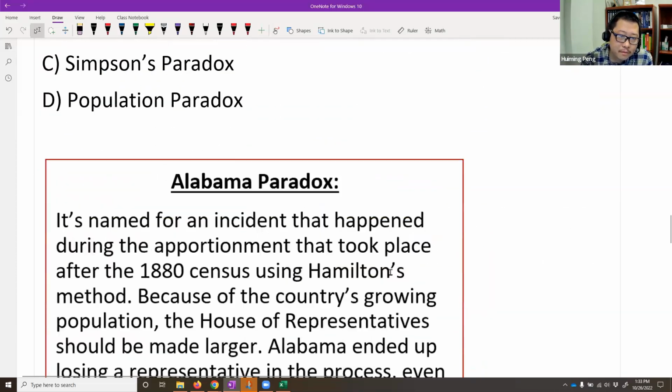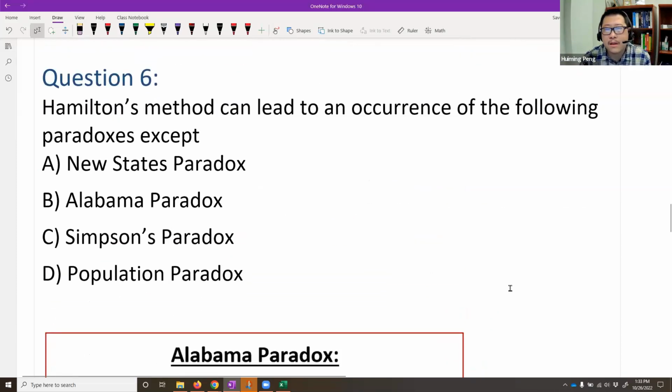Now, here, we will answer this question. Why Hamilton's method follow golden rule, but the Jefferson's method probably will not follow golden rule? Why we will not always use Hamilton's method to do apportionment for the whole country?